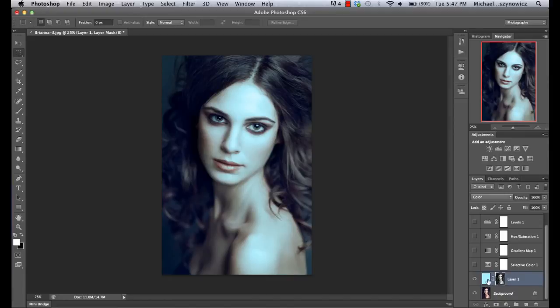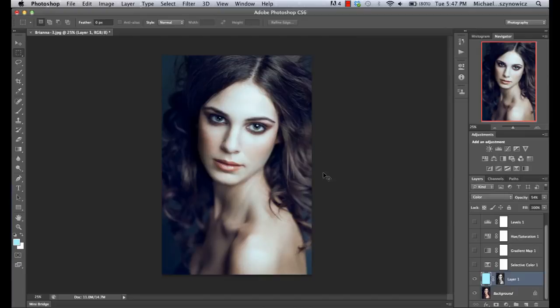So now we can start refining this. If we're not, for example, happy with these colors, first off we're probably going to lower the opacity a little bit, because that is just too intense. And then let's say we're not happy with this starting color here. Maybe we don't like the cyan. So that's where we can bring up our Hue/Saturation adjustment and start making some changes.